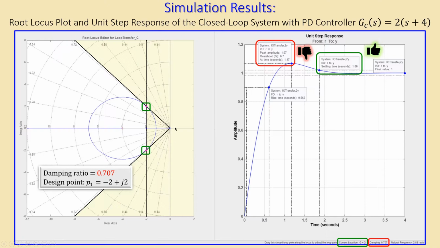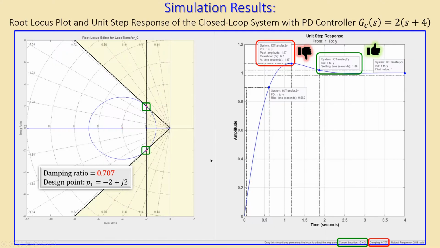Now, we have, of course, a pole at the origin, which has now moved to here, one of them. And there is also a pole here. And we would like to approximate our controller or system in total by these two poles. But we also have the zero here. So we cannot forget about that one. You need to also consider the effect of that zero, which was not taken into consideration at the beginning. So we assumed that the two poles here will do the job and will approximate our system accurately. But in this case, we see that the overshoot is actually a little bit higher than expected. So we need to tune this.